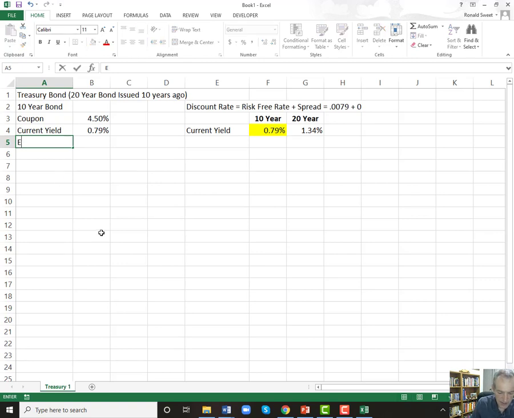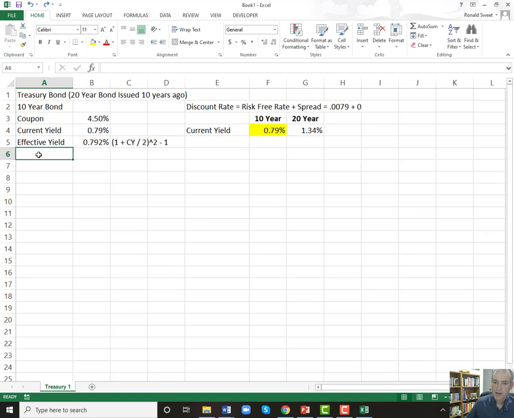Now what we want to do is the effective yield. So remember the effective yield is 1 plus the current yield divided by 2 raised to the second minus 1. It will always be higher than the current yield. So we'll do 1 plus 0.0079 divided by 2 raised to the second minus 1. So it's probably going to be like 80 or something. Well, here it hardly increased at all, but it increased a little bit because we're such a low number. If this had been 5%, the difference would have been much more noticeable, but at 0.79% it's not as noticeable.